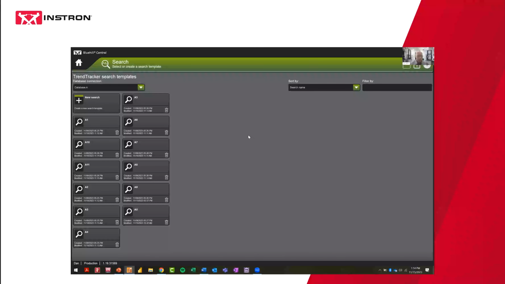And what am I first faced with? I have to choose the search template that I care about for whatever I'm trying to look at today. And I'll see all of the different search templates that I've saved in the past. The way we've organized this is that I have a particular search for each design iteration, but then I also have one that shows me everything. It shows me the history of every test that has been run for this particular client through all the different design iterations. So I'm going to start there.